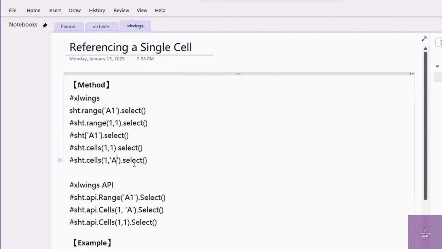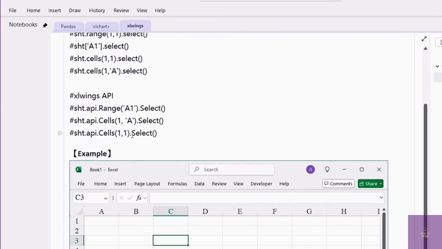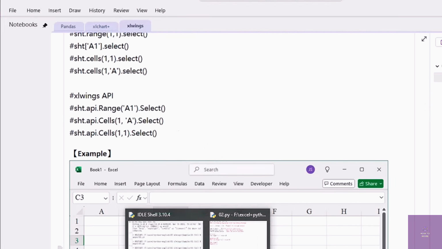This is the xlwings method. The xlwings API method is one of these commands: range property, cells property. This is an example.